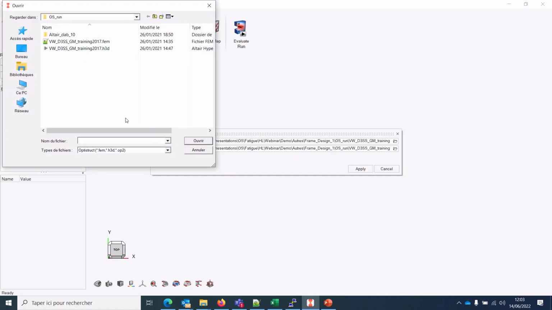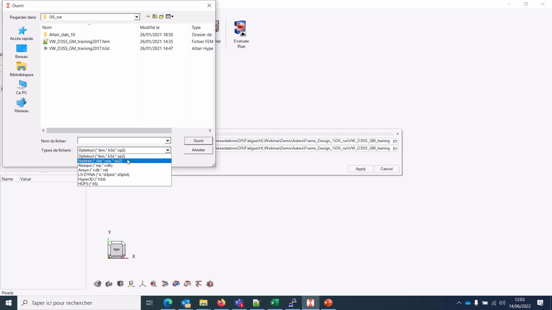So as you can see, HyperLife is a neutral platform, so you can import results from different sources. So OptiStruct, FEM, H3D or OP2 file.